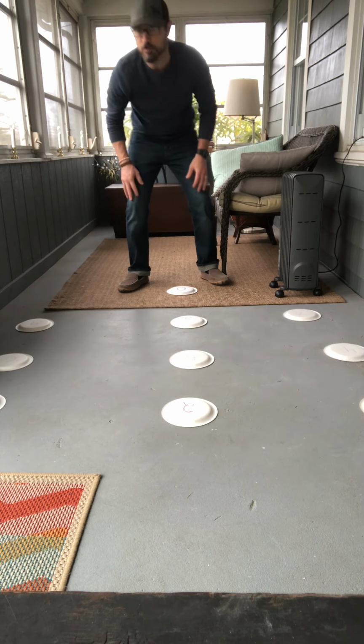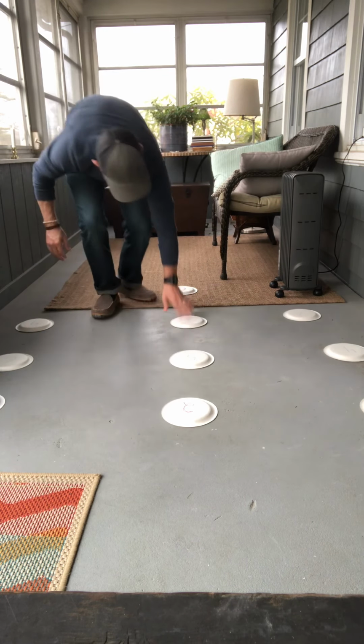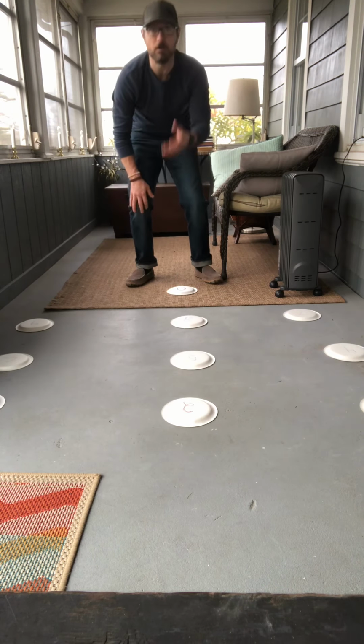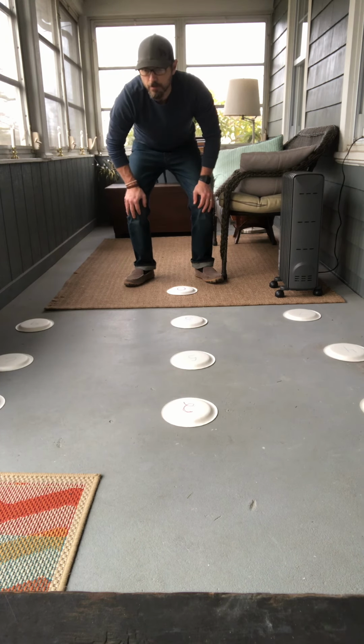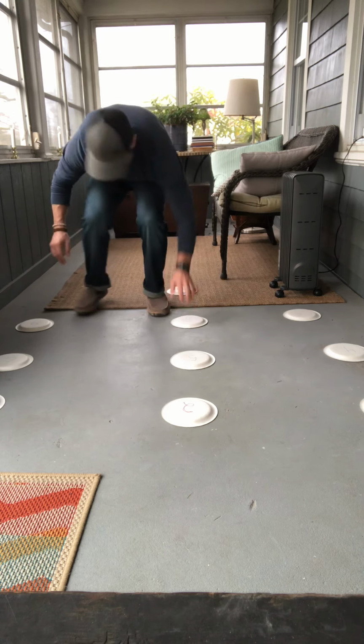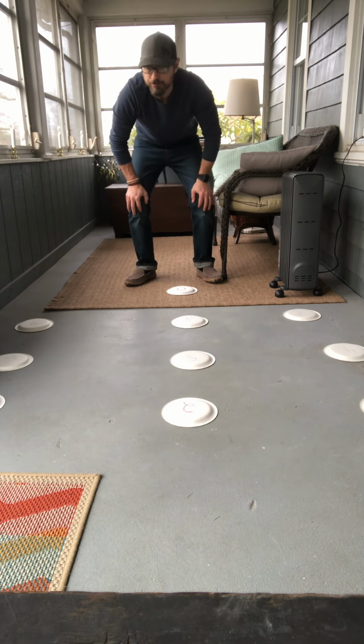5, 4, 3, 2. Here's the first code. 1, 3, 8, 5. 1, 3, 8, 5. Back to the zero. Okay, I made it. There's a point. Next one coming up. 8, 9, 9, 8. 8, 9, 9, 8. Back to zero. Okay.